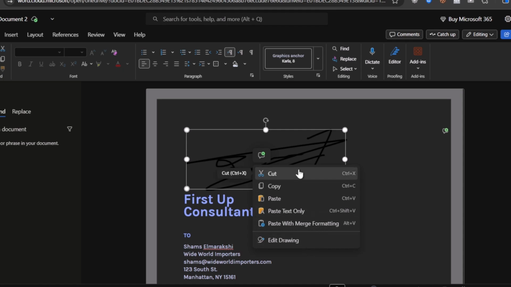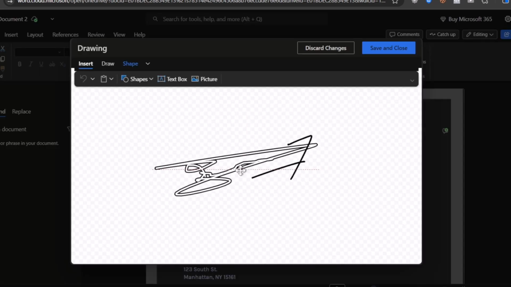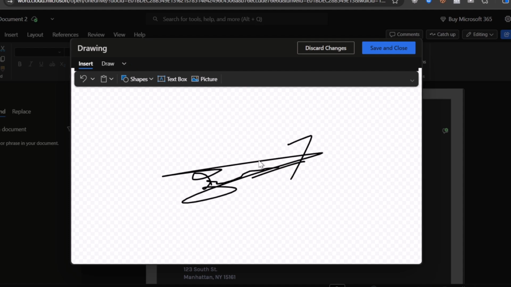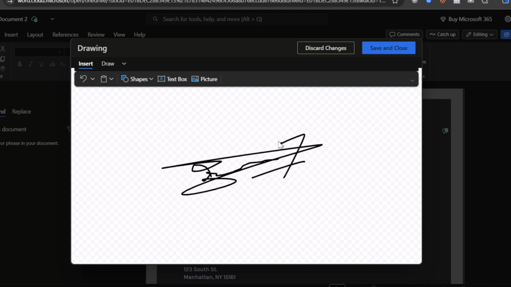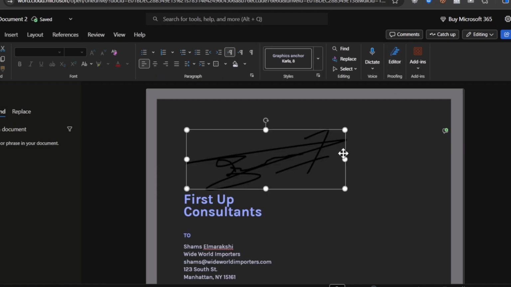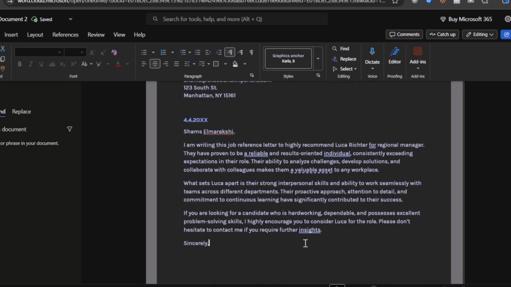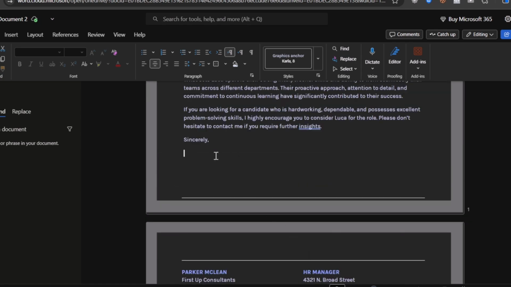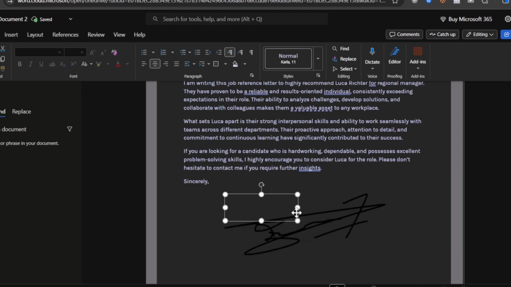If you want to edit your drawing, just click the edit your drawing option, and this will take you back to the drawing. You can move everything you have drawn so far. After that, you click the option that says save and continue, and this leaves you back here. Now I'm going to send this element all the way down to where it says sincerely, something like this. Now I'm going to put this into the middle and make it a little bit smaller.